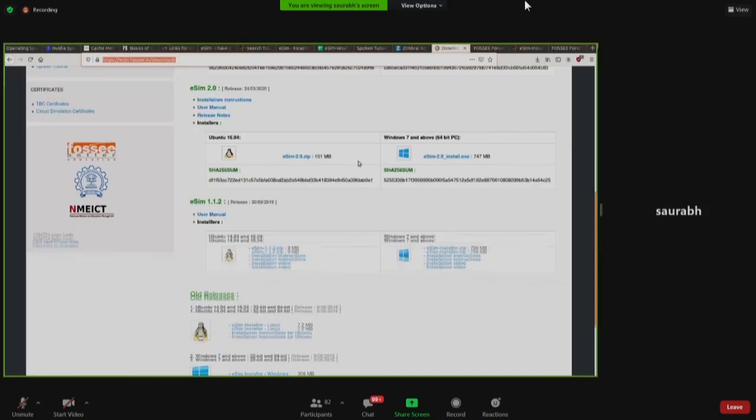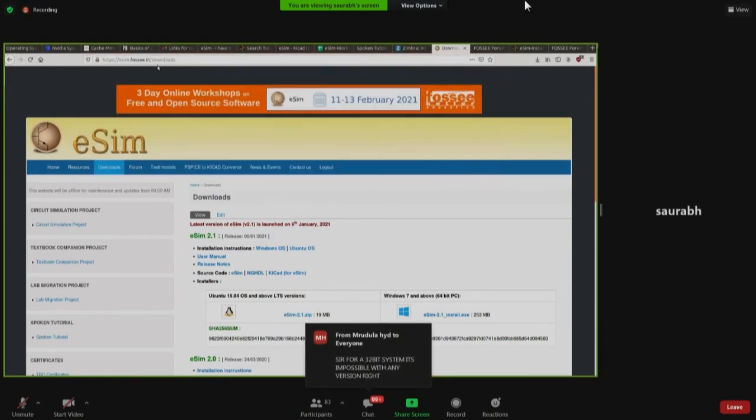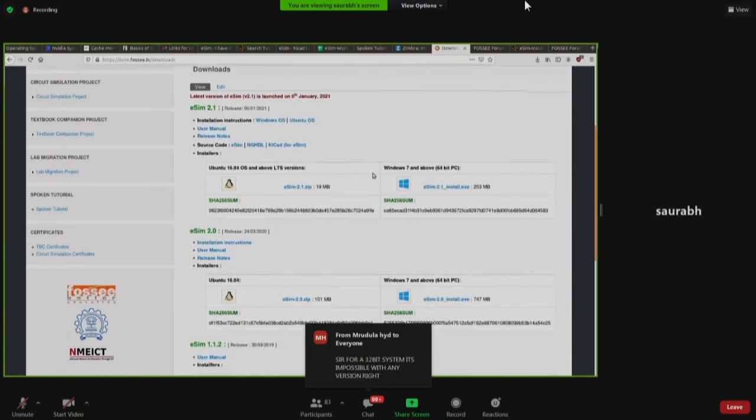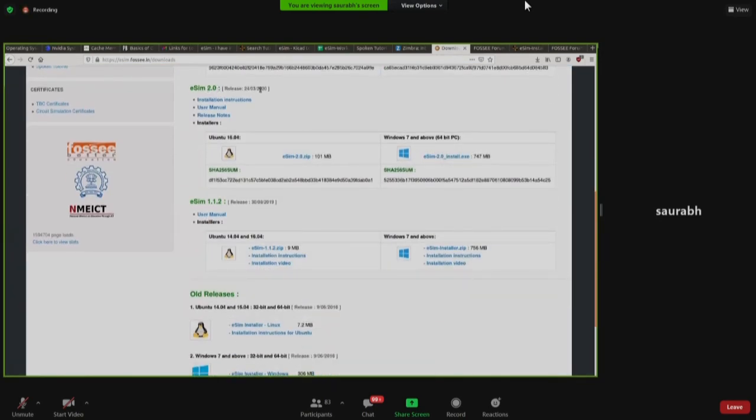If you can see my screen, I am on this page, eSim FOSSEE downloads. Here in this section, we have an eSim version 2.0 section, which was released on 24 March 2020. This eSim 2.0 install.exe file will work well for Windows 8. So you can try that.